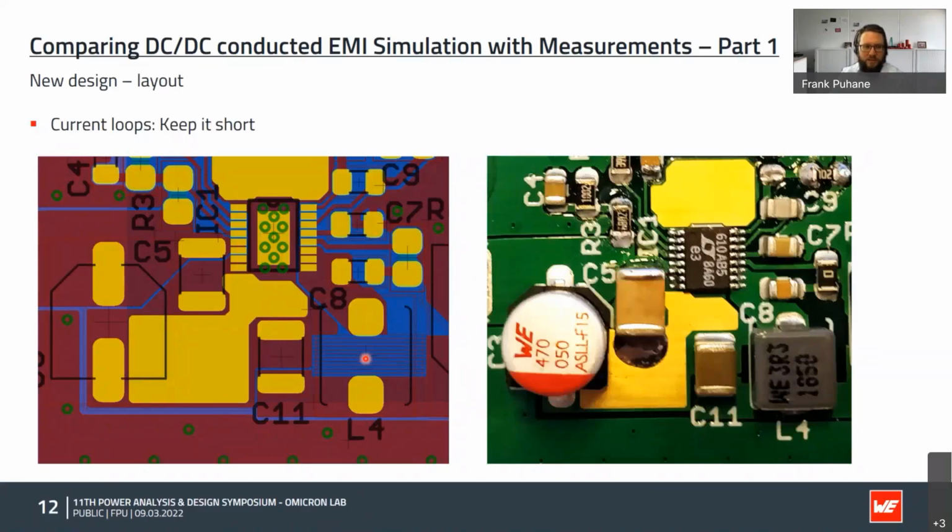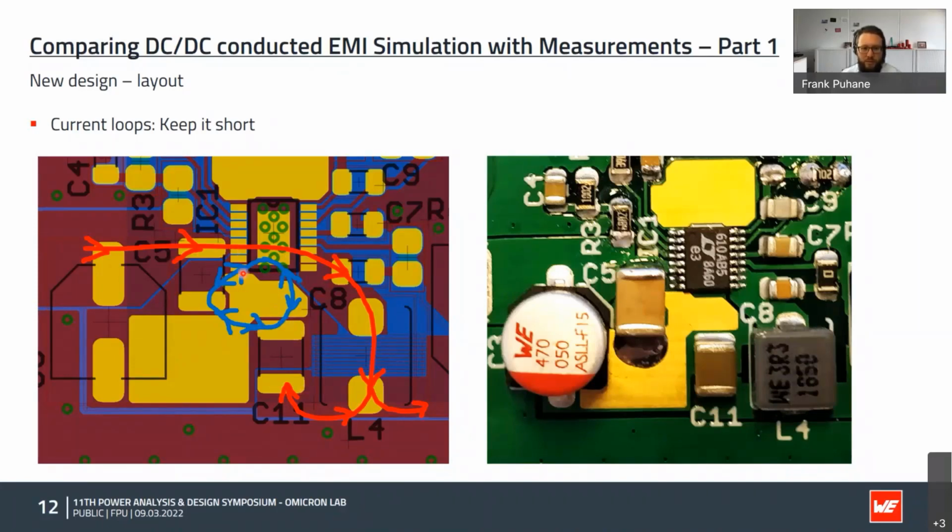A few last words about the design so that you may understand what we changed. So I said that the ground concept and also the current loops are quite big for this bad design. In the new design, we keep it really short. So when we're looking from the input to the output, and also the capacitor here, it's really compact and short.